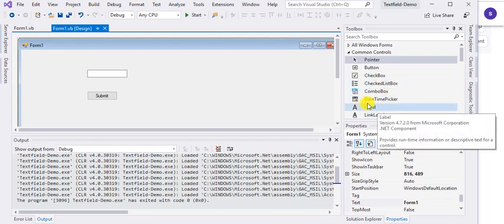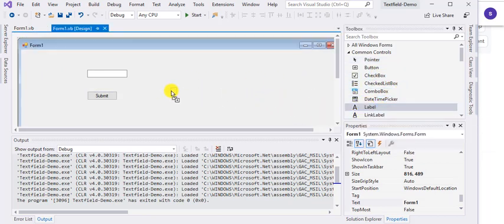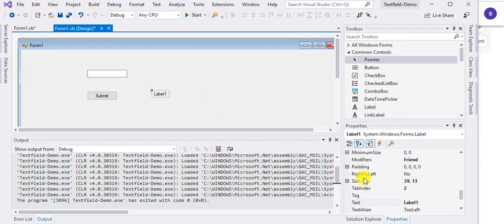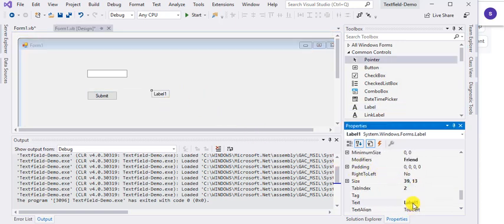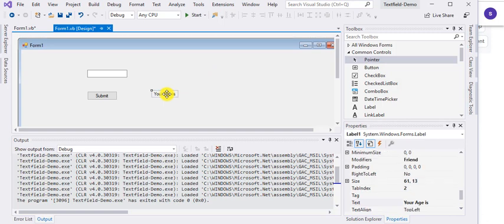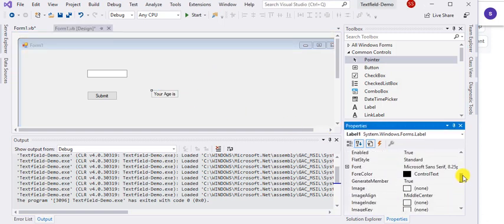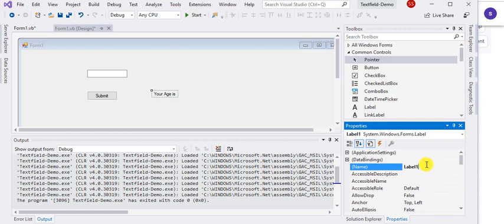So label is somewhere here. If you see, there's a label. So I'm going to drag it here. I'm going to leave it at, of course, the label one, you can say your age is, okay. So you'll see the label has that, and I go up and I need to name it, right? Remember, we need to give a name to all the things. Label should be LBL age, or print age, for example. Show age.